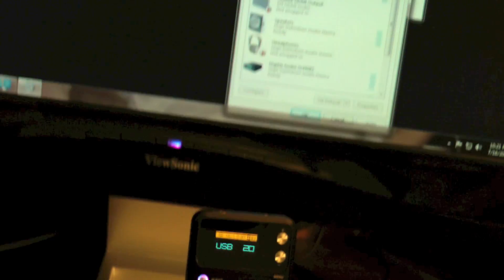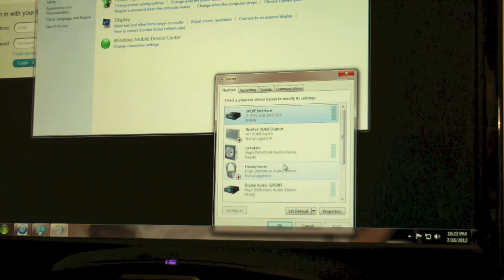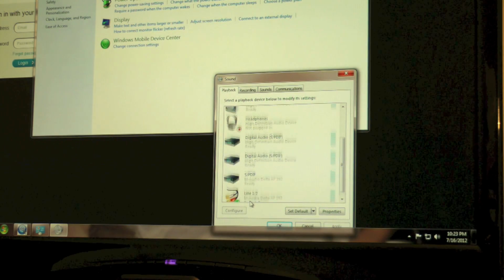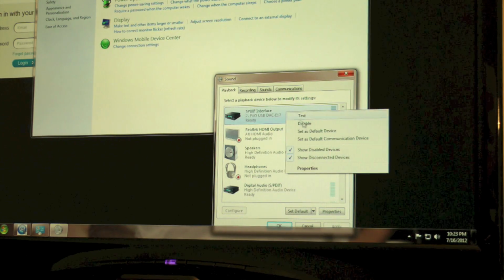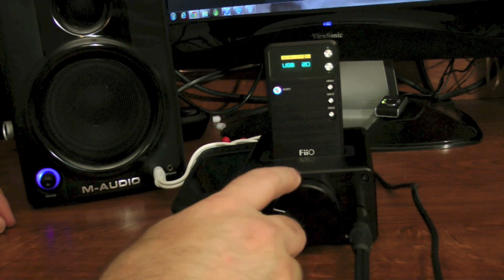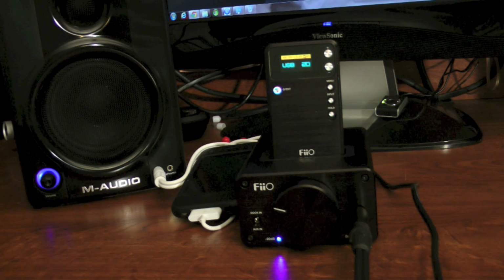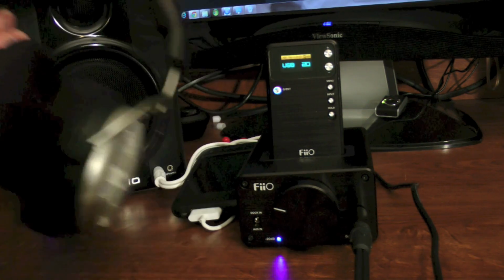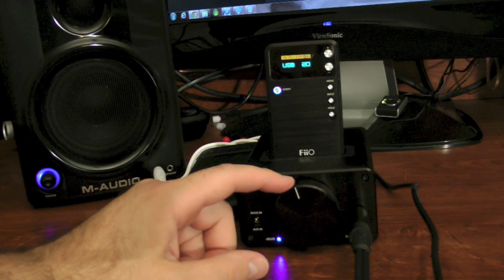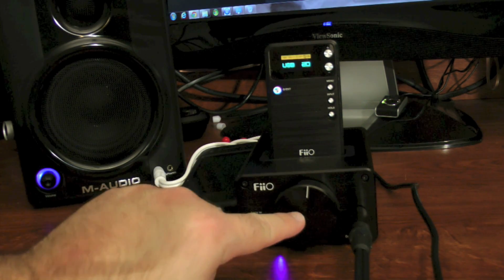Now what I did is I crammed in that little cover that came with the RCA things, and it worked fine. I was able to get it to show up in there, and you'll notice down here, that is, if you want to change over to using the E17, that's my default device. I'm going to right click the E17 and do set as default device. And now I'll be able to listen to music from my computer through the E09K. So that's up and working now. But that is just something to be aware of. I don't know if all of the E09Ks are going to have that problem, but whatever.